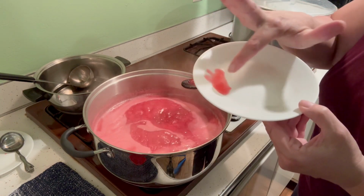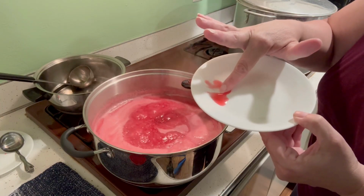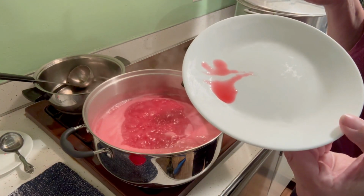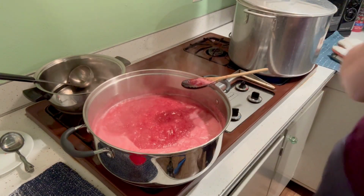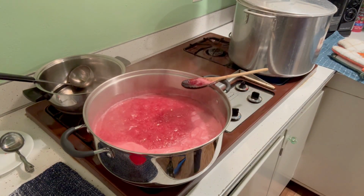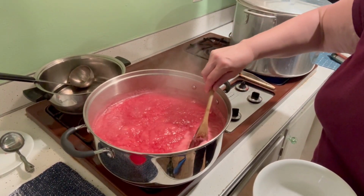So what I want to do is make a path so that the jelly does not refill the path. And that could go for a little bit longer. So I'm going to put this back in the freezer and let that go. We'll be right back.